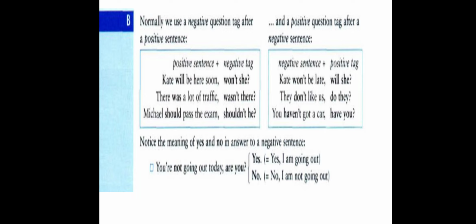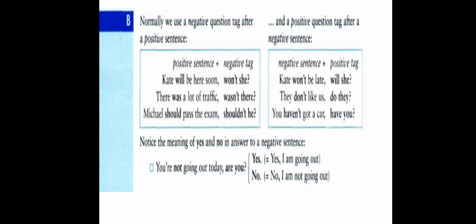Part B. Normally we use negative question tags after positive sentences. You know, the complete question tag is formed of two parts. The first part is the sentence, the statement, then a comma, then comes the question tag, then a question mark. When the statement is positive, we put a negative question tag. When the statement is negative, we put a positive question tag.